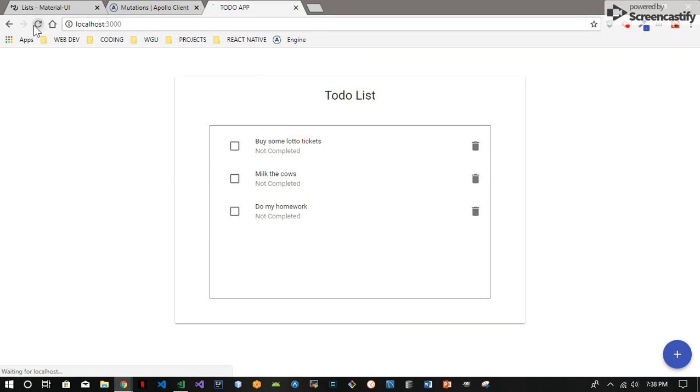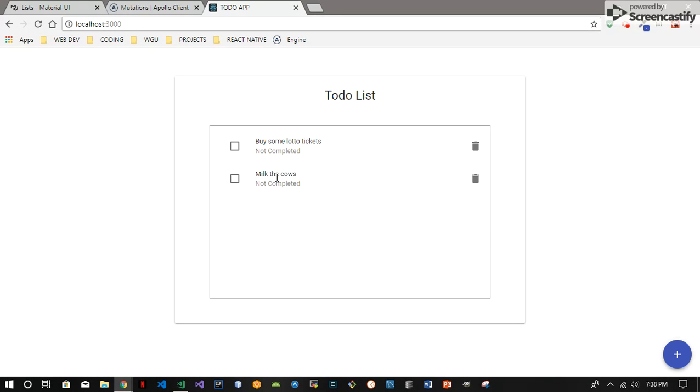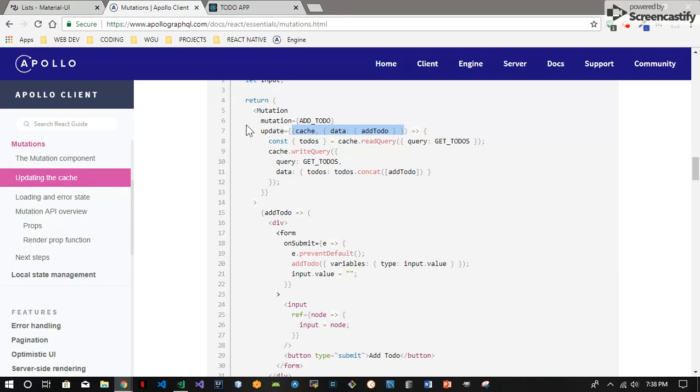We're over at the site. We're going to try to delete do my homework. So we click it, nothing happens. No errors though. Let's see what happens on refresh. It did delete it. So it did work. We just have to run through our updating once again. But I think this time we'll try to update in a different way just to show a different example.